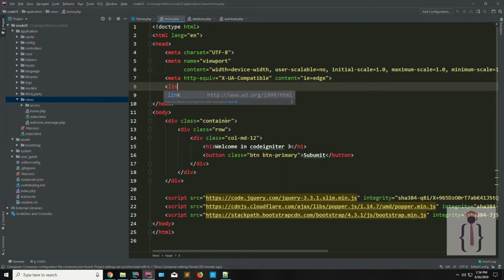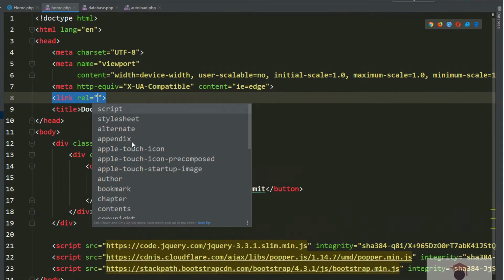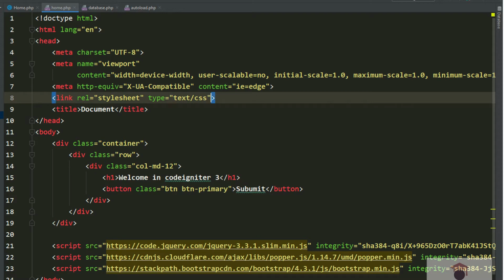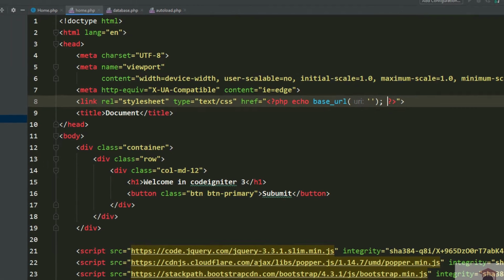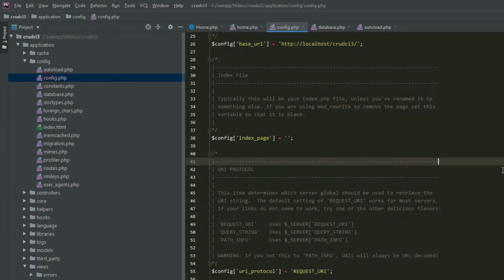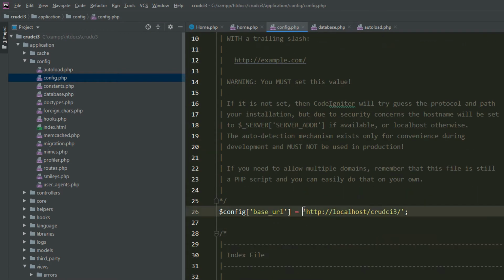Now I'm saying link rel stylesheet, type text/css, and for the href I have to use the base URL. As you know, we have configured or set the base URL in the config folder, in the config.php file. As you can see, this is the base URL.